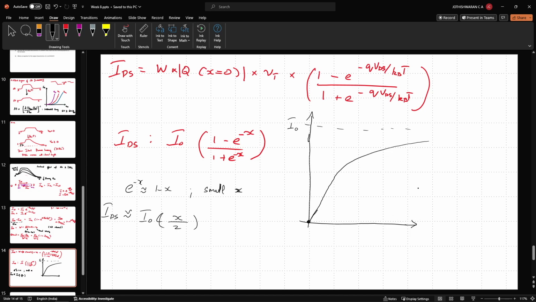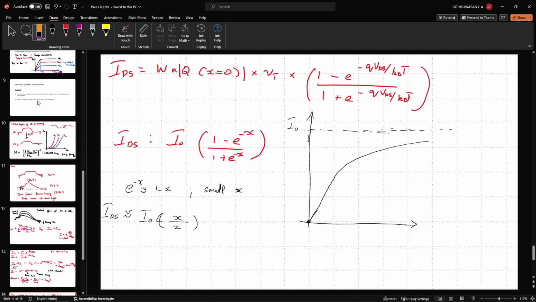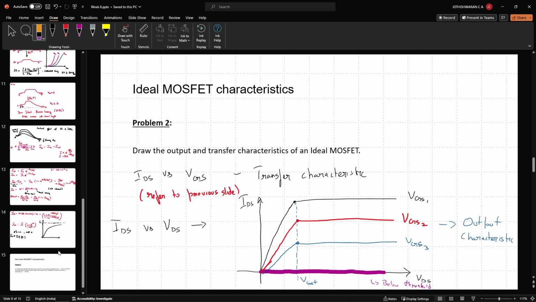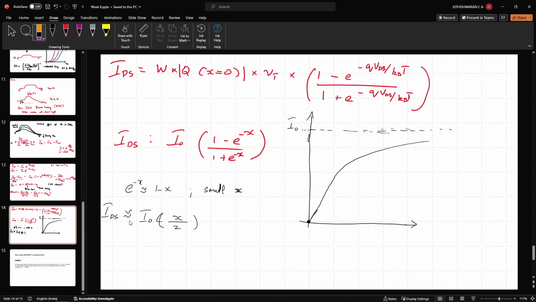I shouldn't say this is completely real, there are many more effects that need to be considered. But in our simplistic description of the MOSFET device, this is the real output characteristic. The ideal output characteristics that we drew looked something like this. Again, this is not going to happen. So we come full circle, and what we shall have are curves like this.